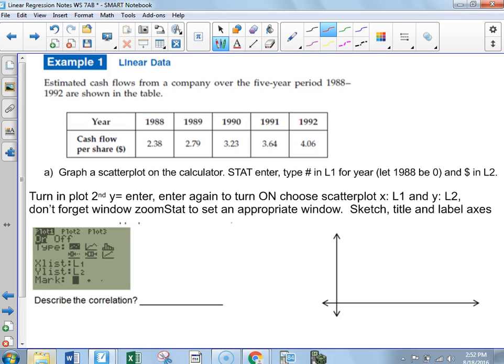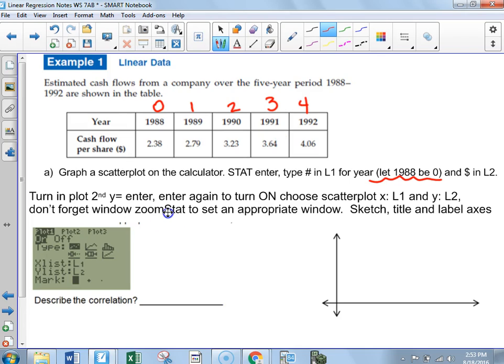All right. We are going to plot some data using our calculator. The data we're going to talk about is the cash flow from a company over a 5-year period in dollars. And down further in the question here, it says, please let 1988 be year 0. So right above here, I'm going to just write so I remember this. This is going to be year 0, so that makes 89 year 1, year 2, year 3, and year 4. Did I confuse anybody on where we got those? Just subtracted 1988 from all of them.